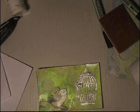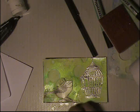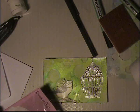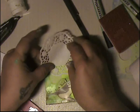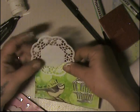Yeah, I kind of feel like something's missing up here. I could put a doily. Yeah, I could try putting a doily. Let's see if I have them here. Yes, I do. I'm finding it just a bit too empty up here.